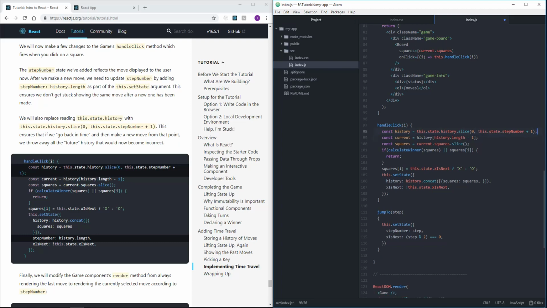Current should be fine. So should squares. Now we just need to go into the setState here. Step number colon history.length, comma.